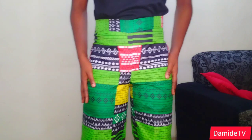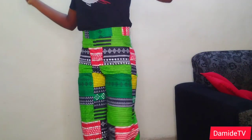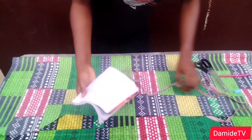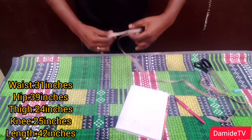I'll show you how to make your own crush line that is going to sit perfectly well on you. I'm going to show you also how you can fix your band, and it's going to lie flat on your back. So the measurements I'm going to be working with is waist of 32. You're going to measure your waist, just go around like this.